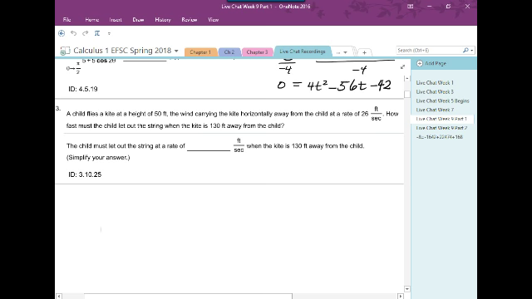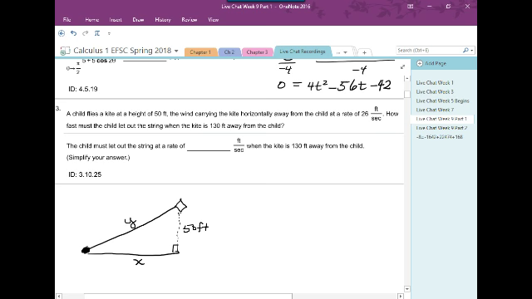All right, so the most important thing here is to be able to draw a picture. The way I'm interpreting this is we've got the child here at this dark point, and the kite is on a string, and the vertical or perpendicular distance from the ground up is 50 feet. I don't know the horizontal distance. It's in fact changing. And I don't know the length of the string. That's changing as well.